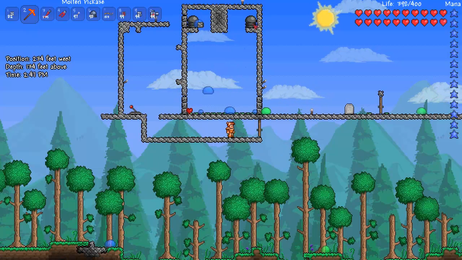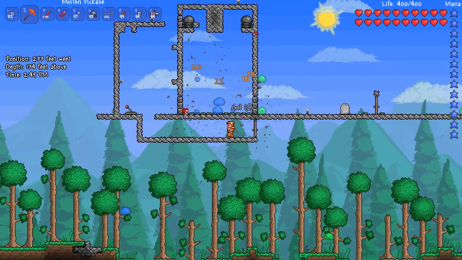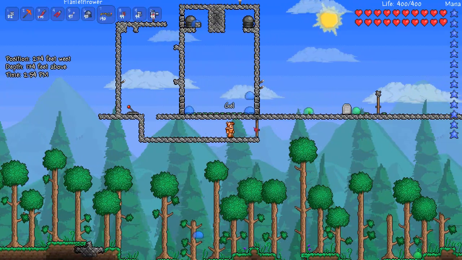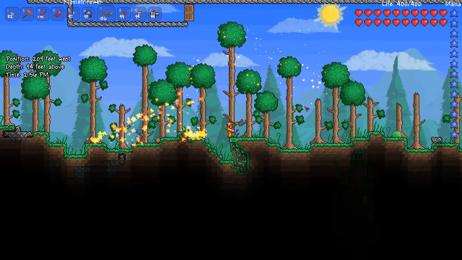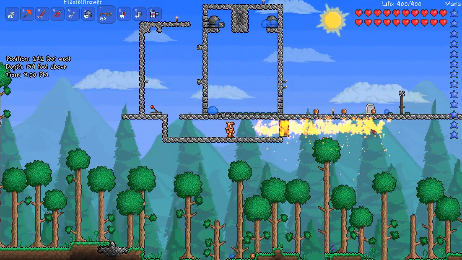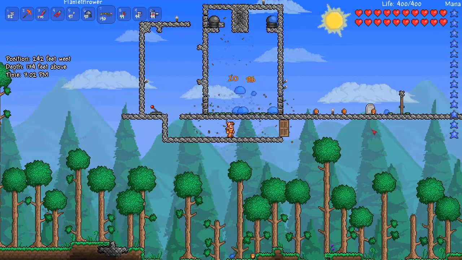That is how you make a slime farm, and that will farm you gel. You can also do this for the other statues, but unfortunately they do not drop gold, so you can't do this as some sort of get rich quick scheme. But you do get to use your flamethrower a hell of a lot more. And who doesn't want that? That's more of a reward than anything, I think.